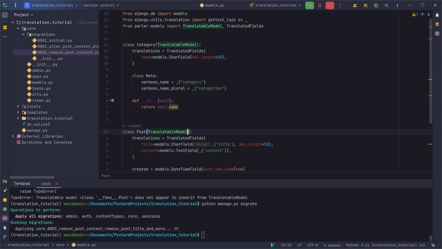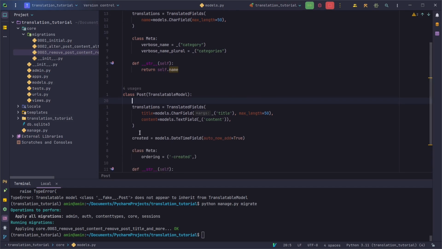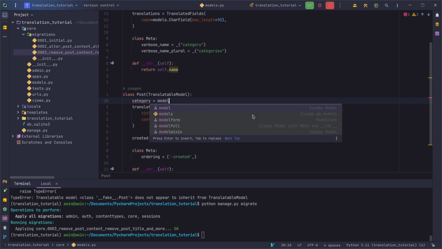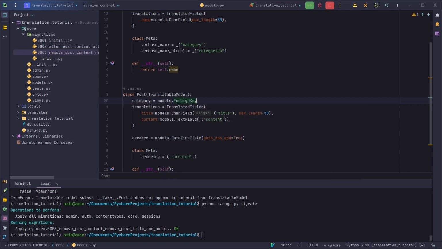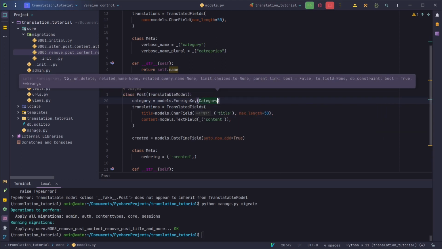And how do we connect this post to the category? Obviously we are going to use foreign keys, but how can we do it using the translatable fields? So outside of our translations variable, just like how we did it for our created variable, I'm going to specify a variable outside of our translations and translatable fields list. So I'm going to say category equals models.ForeignKey, and its parent class is Category.